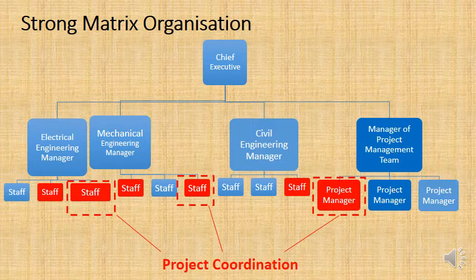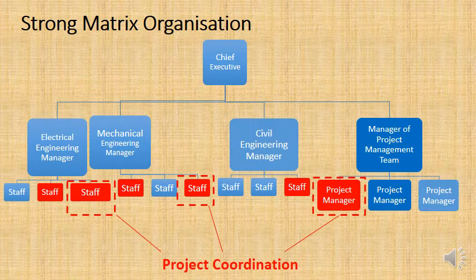You end up getting overworked, and this is one of the key problems that we have with matrix structures, is that yes, staff and particularly engineers can be overworked because they're reporting to 2 bosses, and one boss will assume that you're working full-time for him and the other boss will assume you're working full-time for him, and if there's poor communication you get overworked. That brings staff morale down, that brings dissatisfaction, and that can affect the quality of the project being delivered. So that's an issue with all matrix structures.